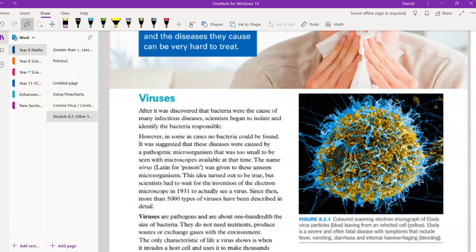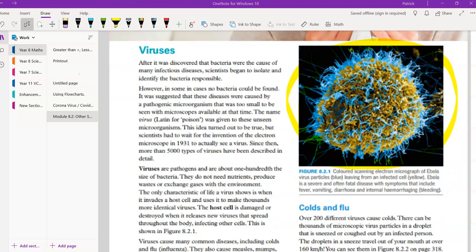Now I want you to pay attention to this particular virus, this photo 8.21 of the virus here, because when we look at viruses in the next section, we will see the structure of the coronavirus, which is very interesting, and you can see the little yellow ball with those little blue parts that are on top of it. The structure will be interesting to see. We'll see that when we look at the coronavirus.